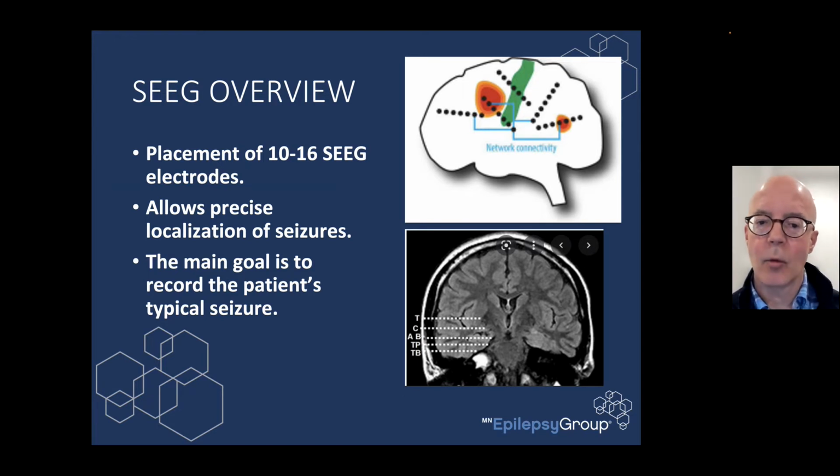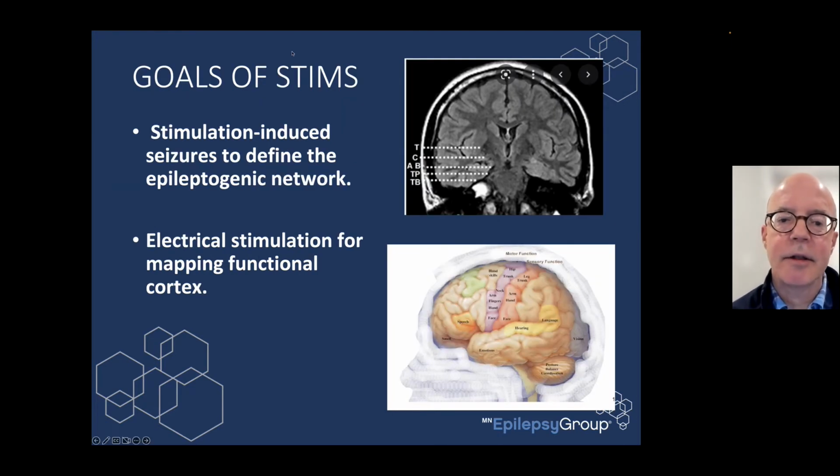During the week or so that the patient's undergoing SEEG monitoring, we're taking them off their seizure meds, recording seizures, and figuring out ideally where their seizures are coming from. Part of that procedure is the cortical stims. People have heard about that as a procedure where we stimulate the brain to achieve certain goals. It's usually done towards the end of the evaluation, over about 2 days.